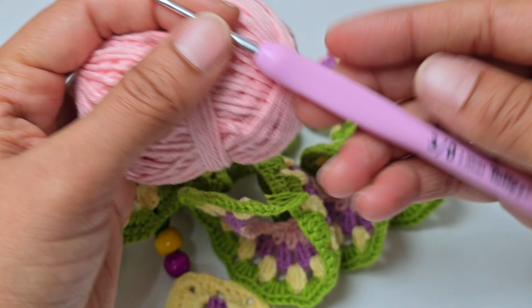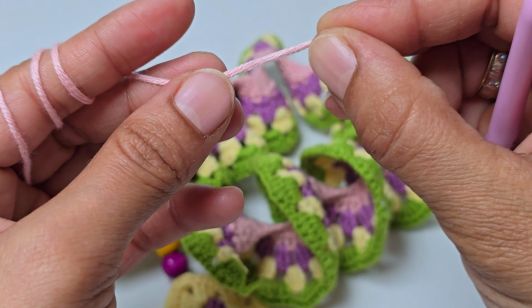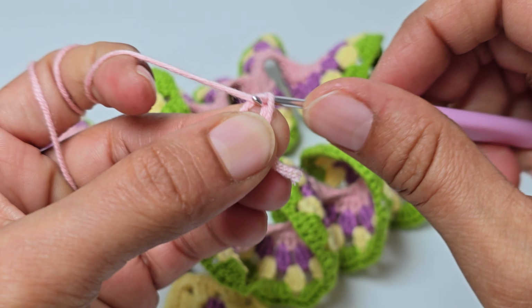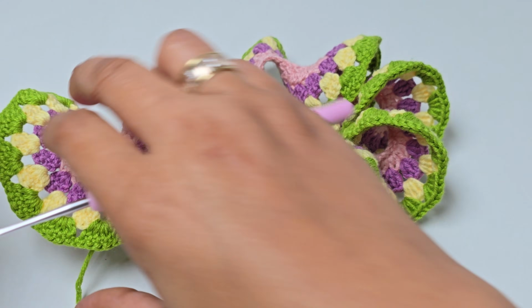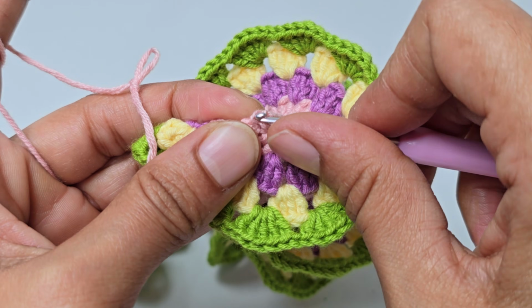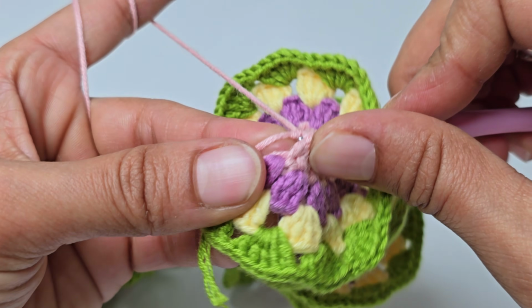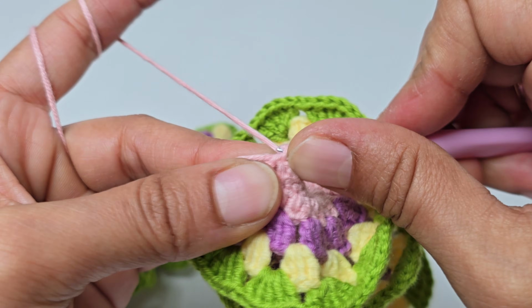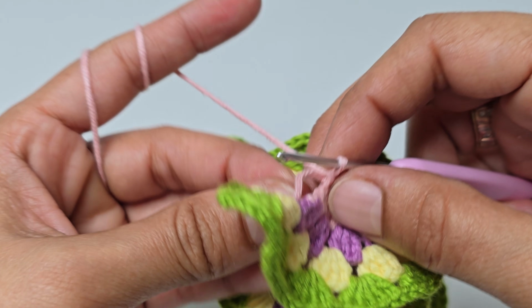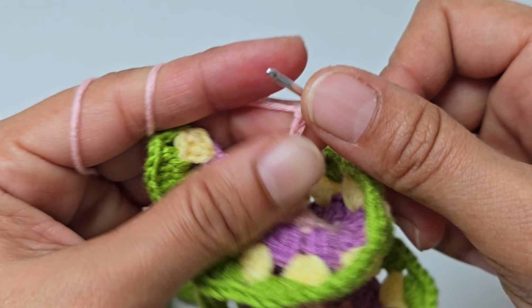I'm switching to a smaller hook, size B-1, that's 2.20 millimeters. But feel free to keep using the same one if that works for you. Just keep chaining until it's the length you like. It's totally up to you.